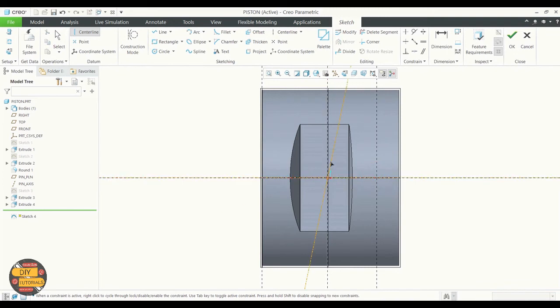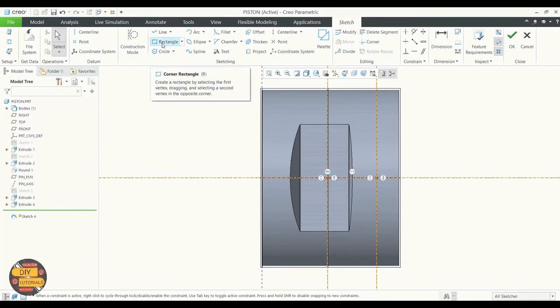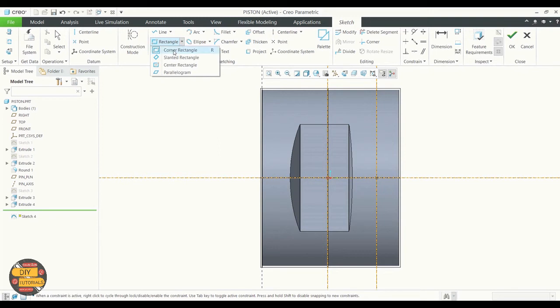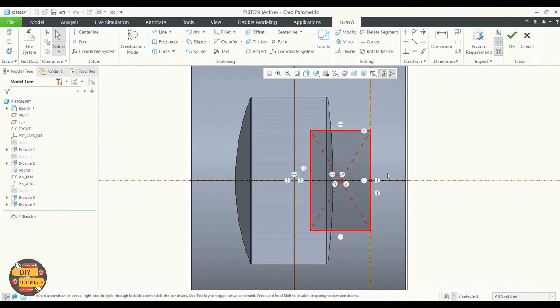The center lines are created for reference. Choose rectangle. Create a rectangle in the sketch.